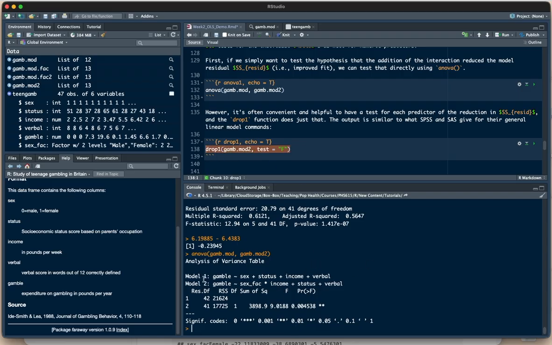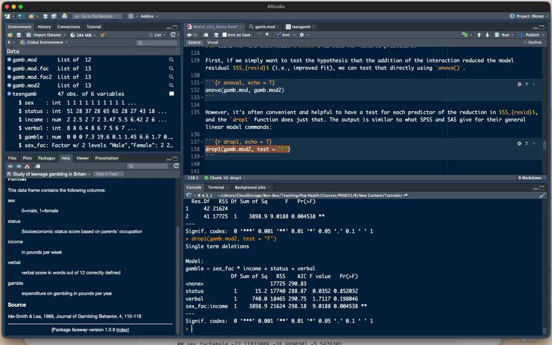What this does is the same thing, but for all possible effects in your data set. So this first one is a test of the model with everything but status, and then this is our test of what happens when we add socioeconomic status.